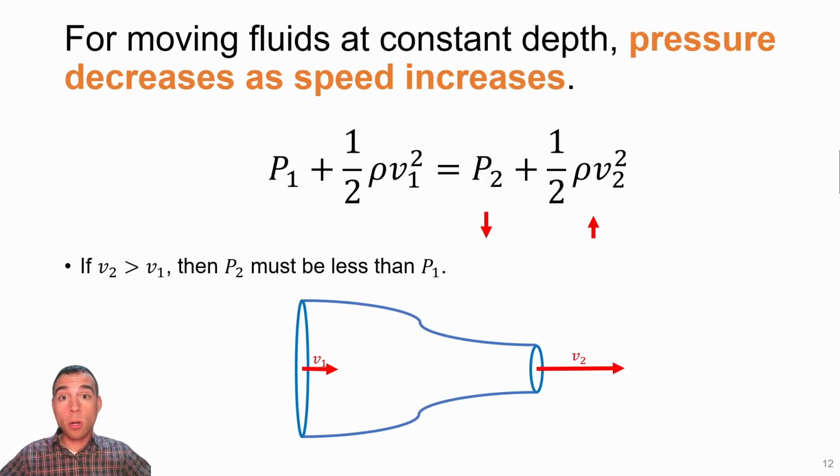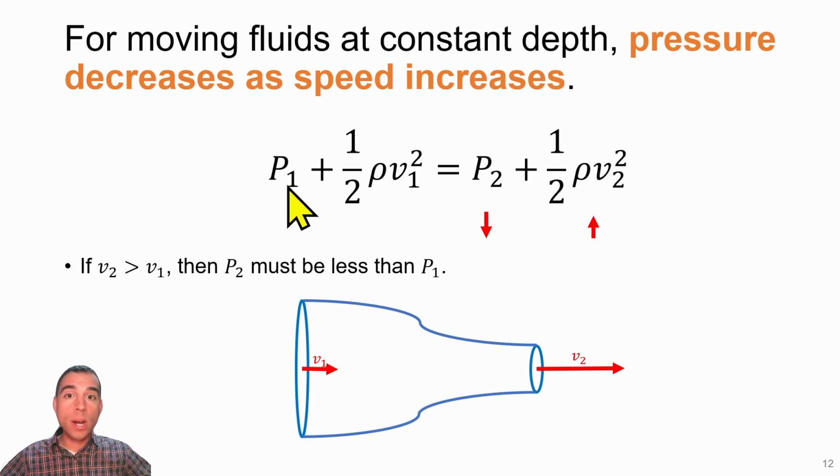Bernoulli's equation also works for systems where the flow speeds are different, but they're at the same height on both ends of the system. So over here, where the area is much greater, that means that the flow speed would have to decrease. The water would be flowing through this pipe slower at the area that is much larger. And the water would be flowing through this pipe much faster at the area where the area is smaller. So as the speed increases at point 2, that means some of the external measured pressure would be taken away and put into a kinetic pressure term.